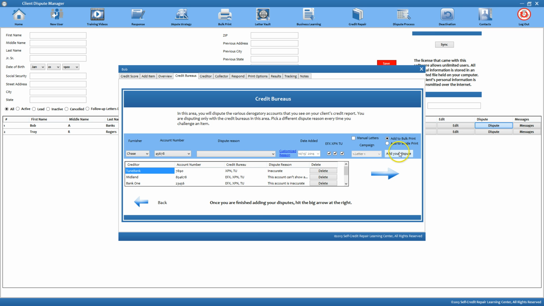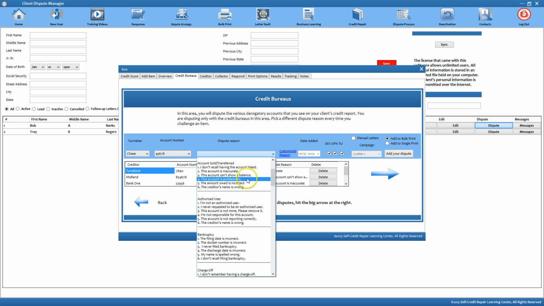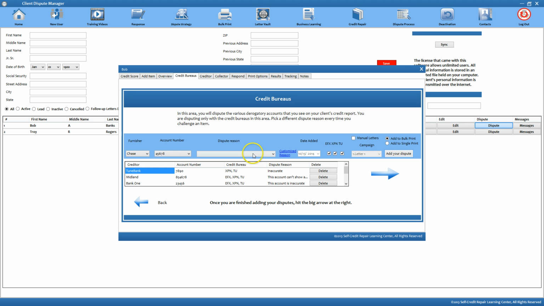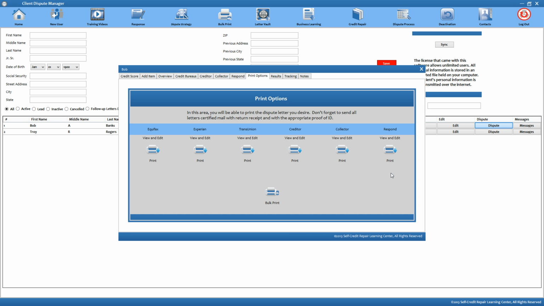Okay, and one more. All right, so that's it for our disputes. You can also delete these disputes from here if you want, and just go to the blue arrow here. Let's click that. And now, because we selected bulk print earlier, let's go ahead and click bulk print.